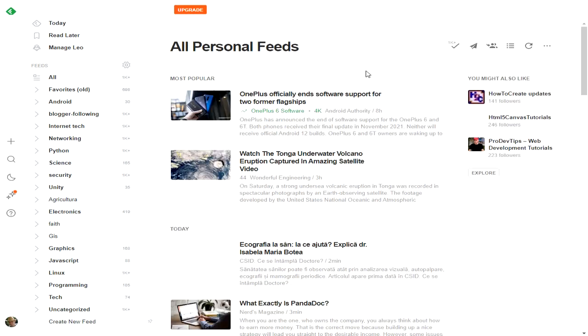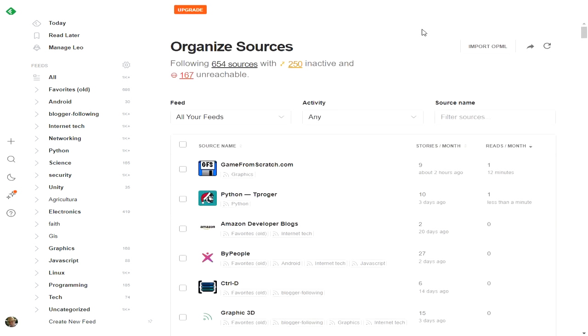Another feature of this online tool is the export of these feeds. You can see you can use this arrow to export into OPML file format or import from the OPML file type. You can use this file type with any API. I used it the last time with the Python OPML package and it works great.